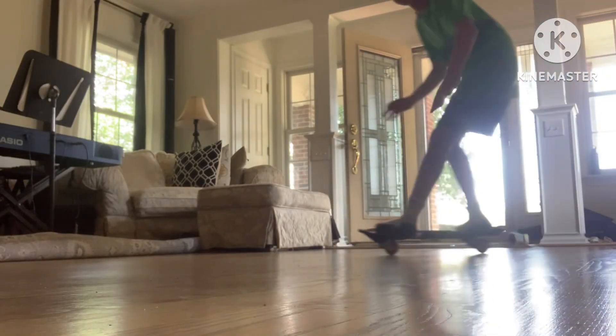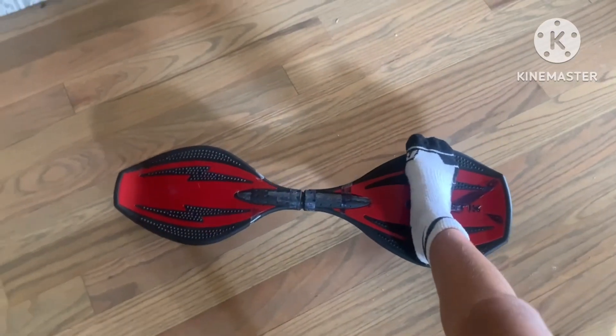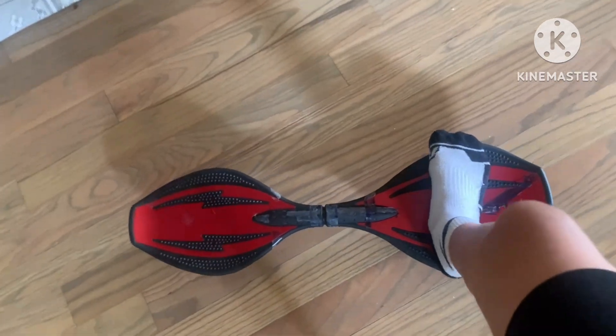Try to turn by just leaning your body — I'll do a sharp turn for you. You can wiggle with just your right foot, both feet, or just your left foot. With just your left foot I find it pretty hard. Here's just my left foot wiggling. But you can do it however you want, or vice versa if you're left-handed.